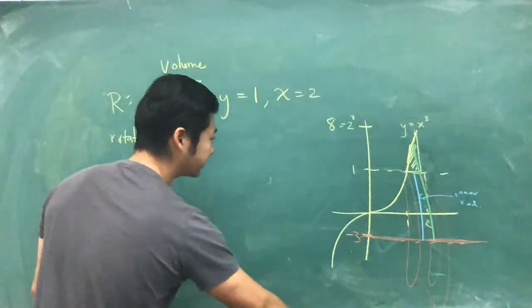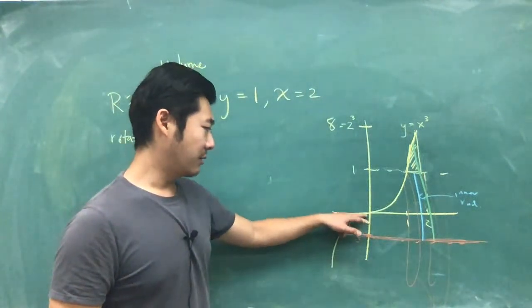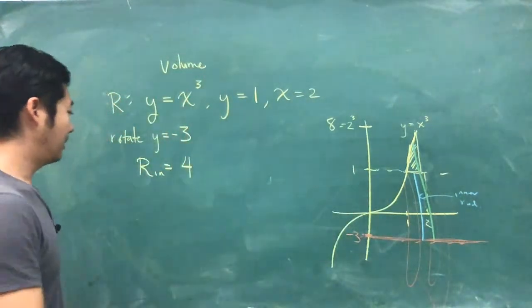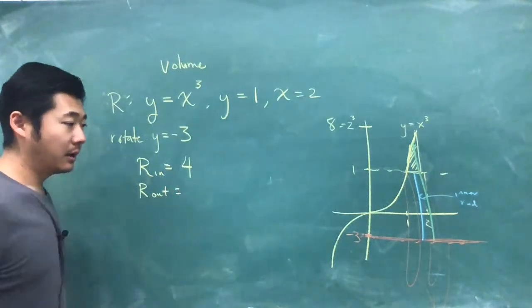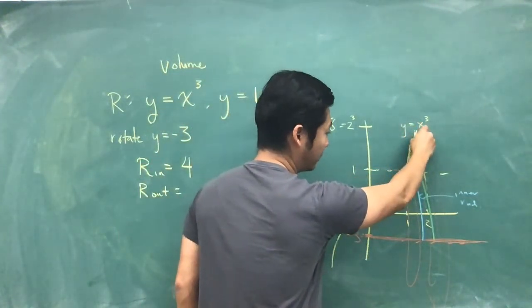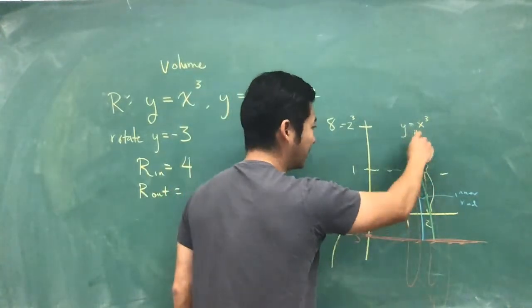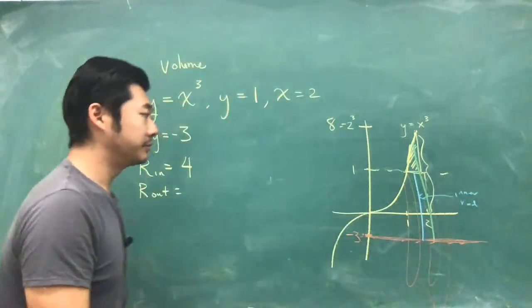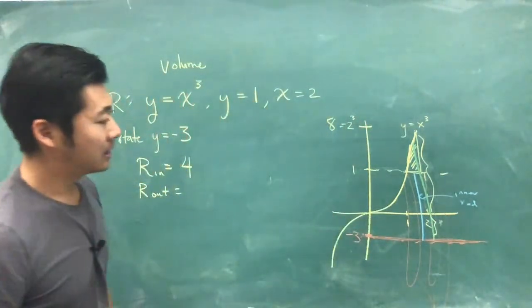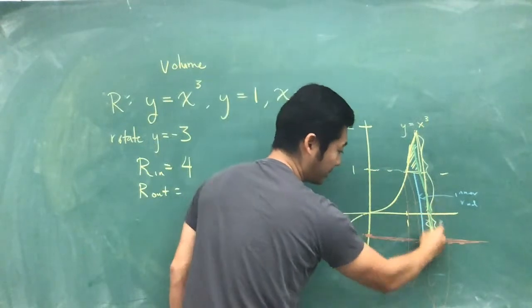So your inner radius is going to be 3. It's not drawn to scale, but it's this 3 units and then 1 more. So it's in total 4. And your outer radius is, y equals x cubed, or x cubed gives you this much. But you want all of the green part. So you have to add 3 units. So your outer radius is x cubed plus 3.